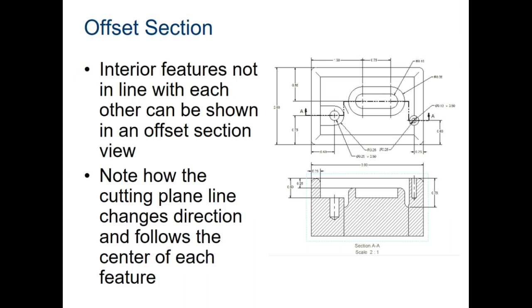complex. An offset section is a little more tricky, and I don't plan on using this, but if you look at this part here, what they've done is they've cut across here and then set back a little bit to cut across this detail and step forward to cut across this. So we're really seeing profiles or cuts of this hole in this piece, this hole in this piece, and this hole in this piece. So you can see each hole defined. What this lets you do, if you have multiple indentions into a part, is show them all in one section view. Again, I don't plan to give you anything this complicated.